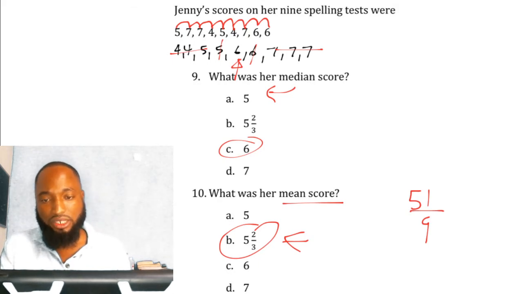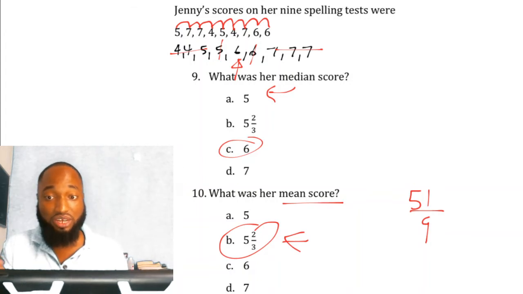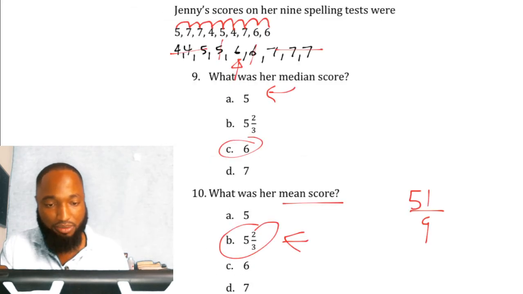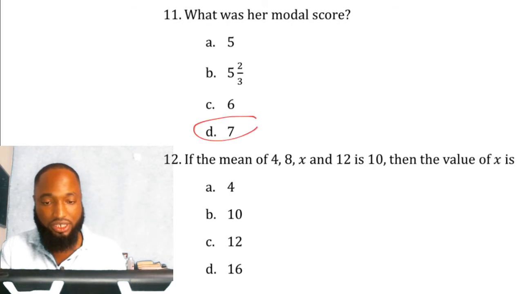What was her modal score? That is some easy thing there. That is the most score. I don't know them with them questions. I just really don't know. Anyway, pray that it come. Because if they ask you a question like modal, just smile and walk to the bank, man. Modal means the mode, right? The mode. The score that was the most was obviously 7 because you had 3 of them. So the modal score is 7.